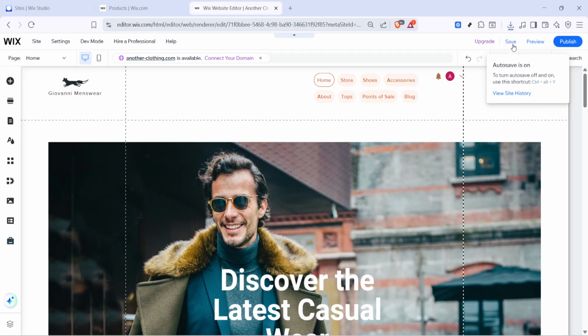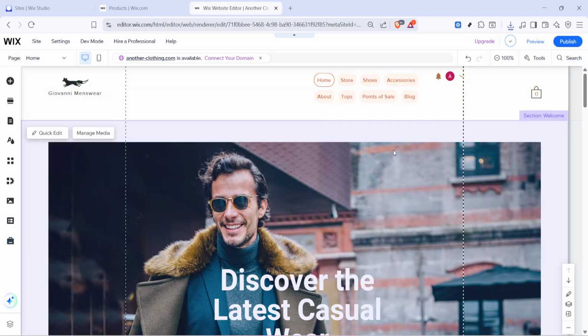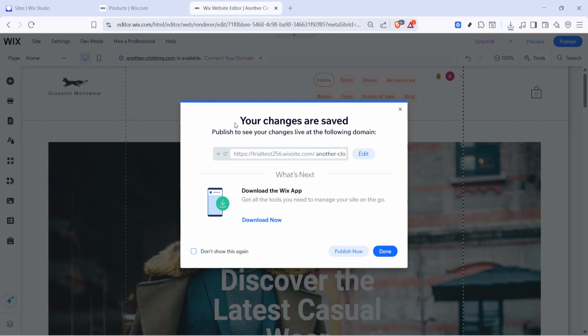That's it. After you click, look for a brief status indicator, often a message or a check mark, confirming your changes have been saved. This confirmation is your assurance that the editor has written your current design, text, and settings to your site's draft. If you keep working, you can click Save again anytime. It's safe to use repeatedly, and it won't push anything live to the public.